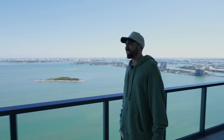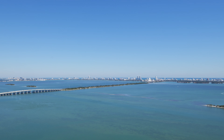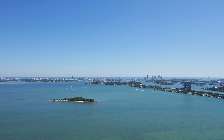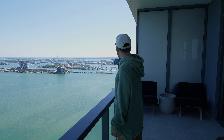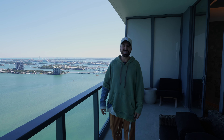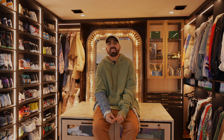This is the money shot — you can't get better than this. You have sweeping views of Miami all the way from Sunny Isles, Bimbow Harbor, North Beach, Mid Beach, all the way down to South Beach. You see all the islands — Palm, Hibiscus, Venetian, Star Island, Fisher Island — all the way up to Key Biscayne, some of the boat yard, even a cruise ship. That's it for today guys, thanks so much for checking it out. If you're interested in the property, it's listed for sale at $6.5 million — I'll put the link in the bio.